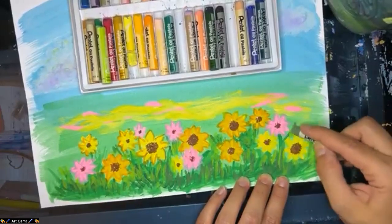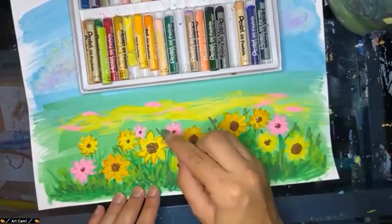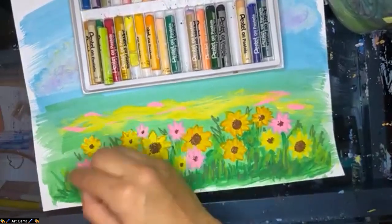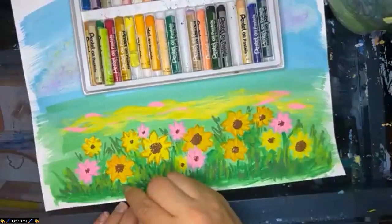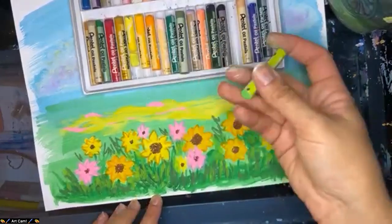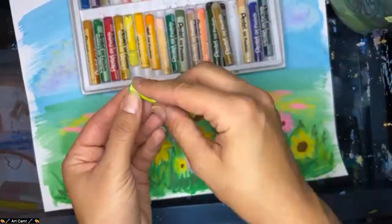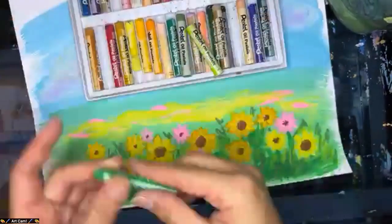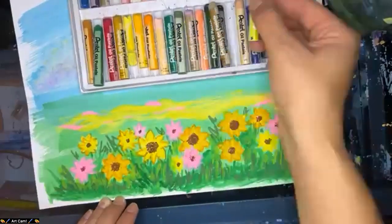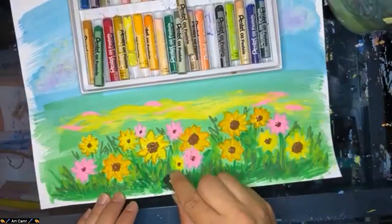Put some out here, where I even have some coming up above my flowers. Maybe pick two colors at least. Of course, you're welcome to do more than that, but I'd say at least two colors and then you should be set. Anything that reminds you of grass.